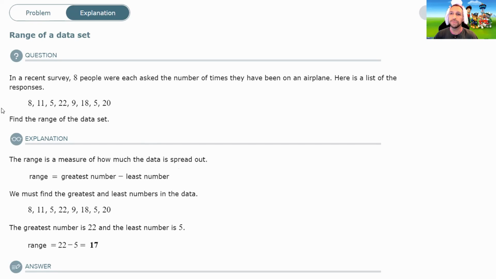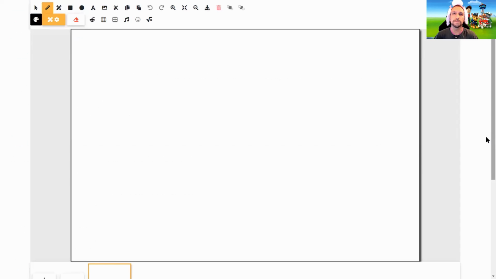Let's go ahead and put this into our whiteboard.fi to calculate. When you deal with data sets, it's a good idea to reorder your data from least to greatest, in ascending order, in order to better understand your data and to ensure you haven't missed values or missed any calculations. Let's go ahead and do that.